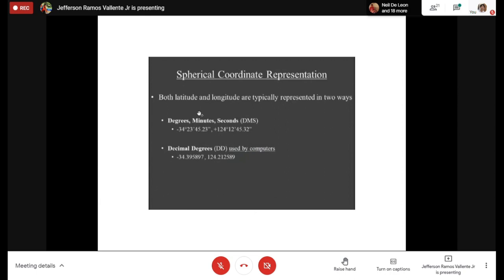But in printed maps, degrees, minutes, and seconds are more beneficial. But then again, you have software, so you can work with either a DMS or a DD system. It's important that you know how to convert in this case. So I'll also teach you how you can do the conversion and use this for your mapping for your cartographic layouts.